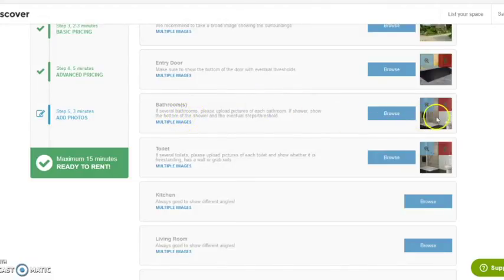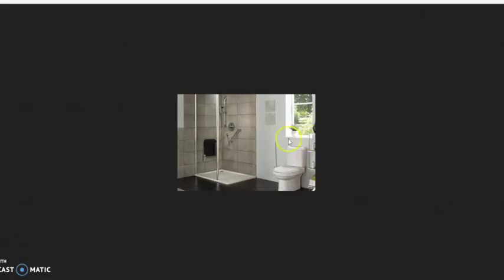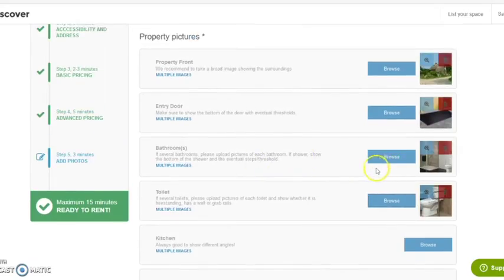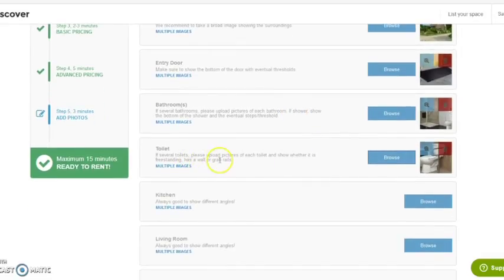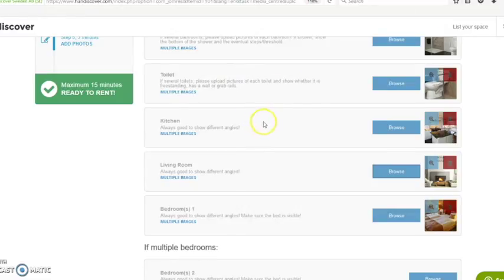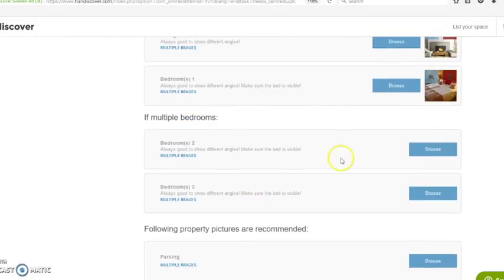So if you have a wet room, for example, you can show here the wet room features of the shower seat, grab rails. If you have more than one bathroom, if you just press Browse here, you can add on all the other bathroom photos. The next one is for the toilet, so if you have a toilet that has grab rails, you can attach that here, or if it's just a normal standard toilet, then obviously all the photos that you have for the toilets, please select and put them here. The next photo is for the kitchen, which you can put here, the living room, and then also the bedroom.